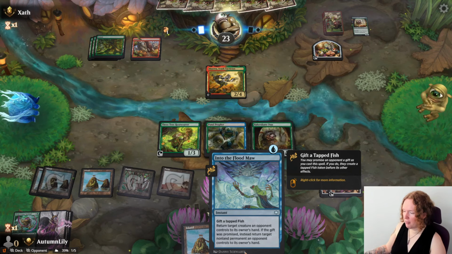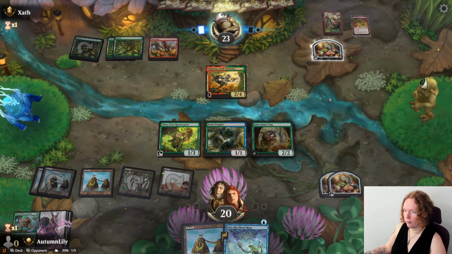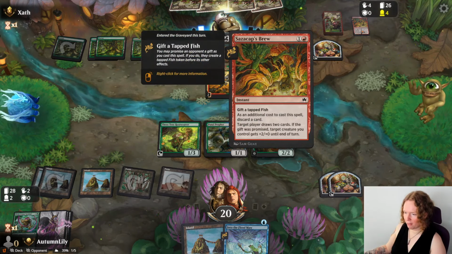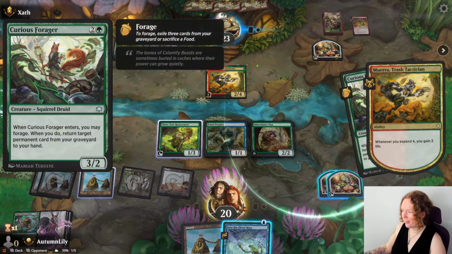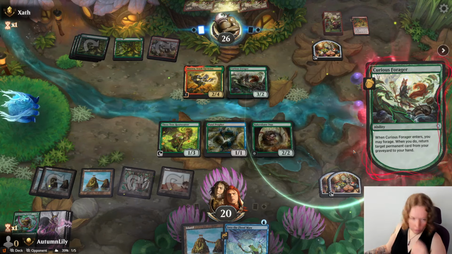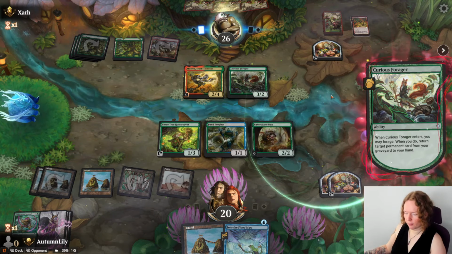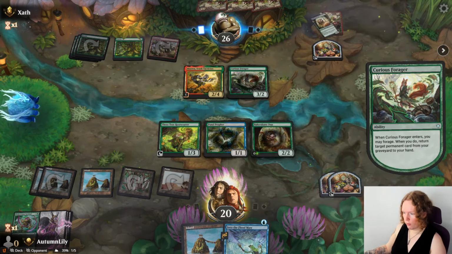I wish giving a tapped fish also let you target your own stuff. That would be very cool. Is this just the best common on Tormenting Voice ever? What does this do? Right. Wrong. Yeah, so curious if they tried it with that text. I'm also curious about that. Hey, Scooter. Right. They get back the raccoon.